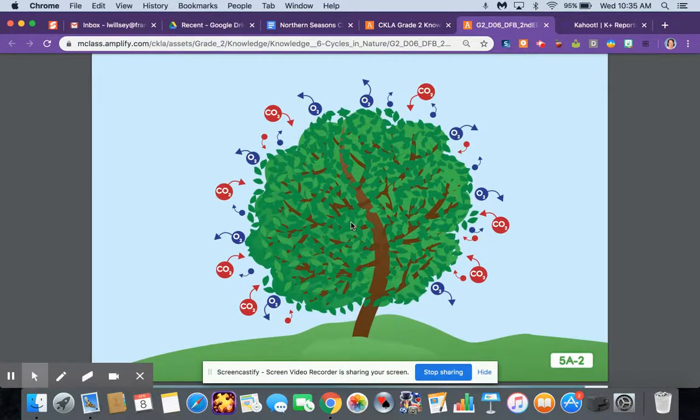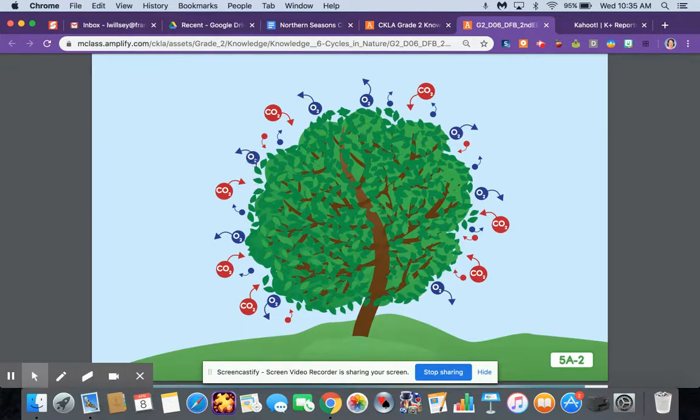Trees provide us with many things and perform many tasks that you might not be aware of. For example, trees provide us with oxygen to breathe. Trees also take in carbon dioxide through their leaves. Carbon dioxide is a greenhouse gas, meaning that if too much of it builds up in the Earth's atmosphere, our planet will heat up. Therefore, trees help to manage the Earth's climate and keep it livable for us.